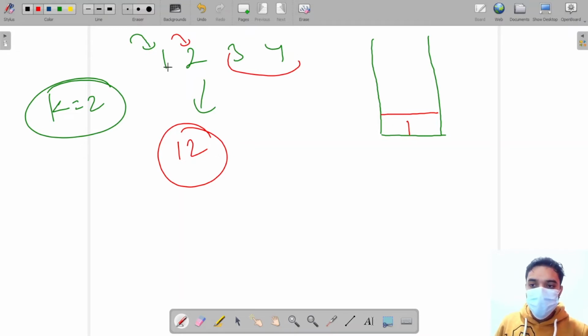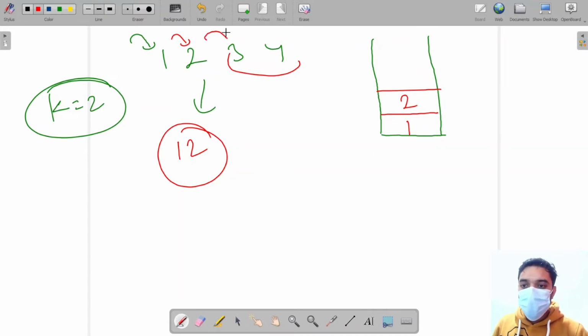Okay, so what I am doing here, I have pushed 1, then I am checking if my stack top is greater than this character. No, so I have no other option. I am going to push this. I am just popping my character only when I am getting my stack top greater than the character. Okay, that means I have the greater value, so I have to delete that number to make the output smaller.